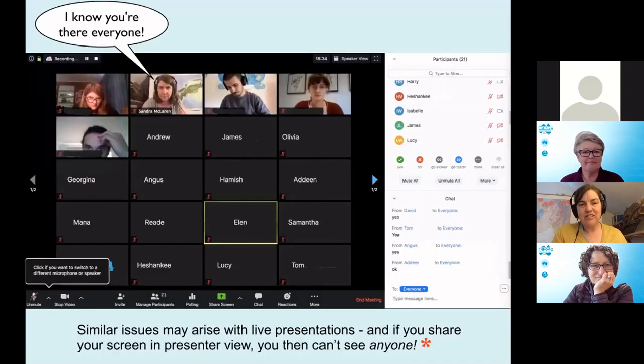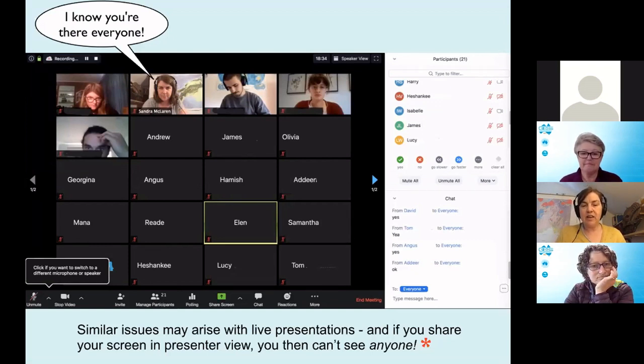Similarly, when you're presenting live, like I'm doing now, I can only see a couple of people's names on the side of the Zoom screen. So you'll need to be prepared for looking at a series of blank squares. You're not sure if people are listening to you or if they're doing something else, but they're out there somewhere. That can be quite strange to get your head around as well.